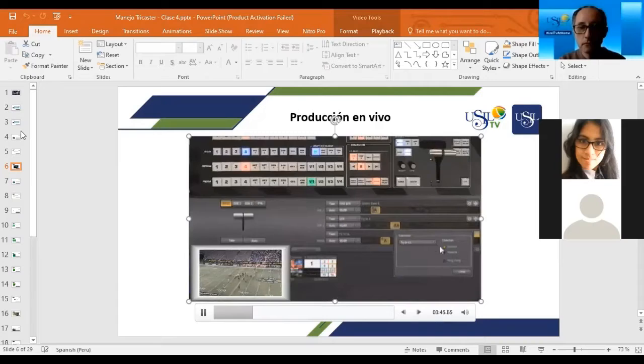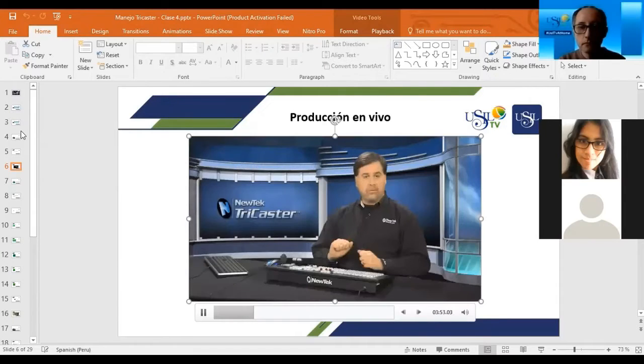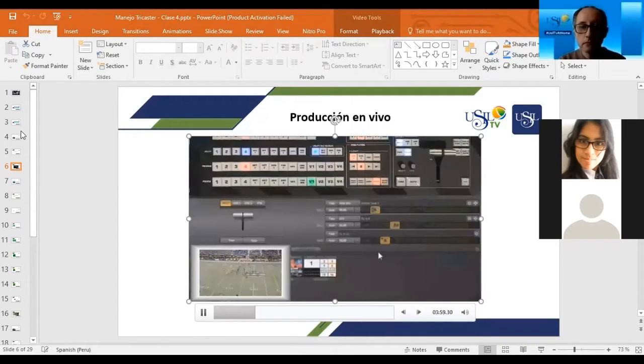Now, these are not global settings. These are effect by effect settings. So you can literally set some effects to run forward, some effects to run backward, and some effects to ping pong. And again, it's on an effect by effect basis that you can do that. Now, you can also load up other effects.